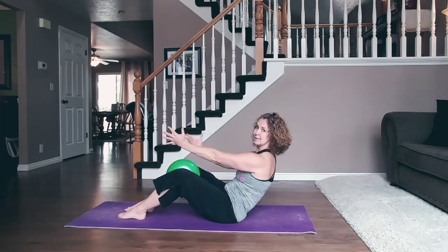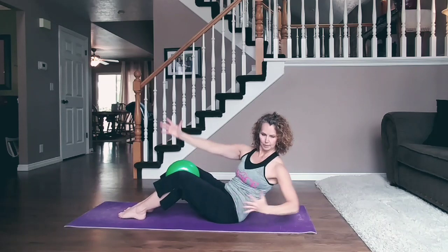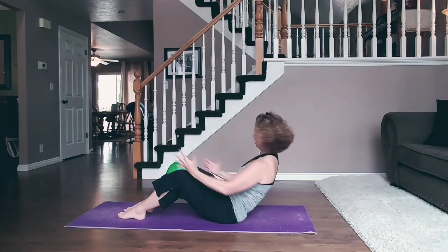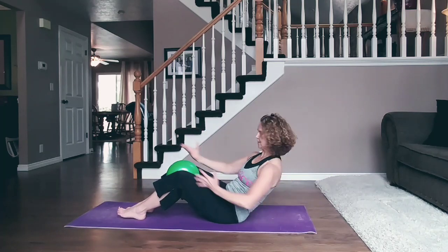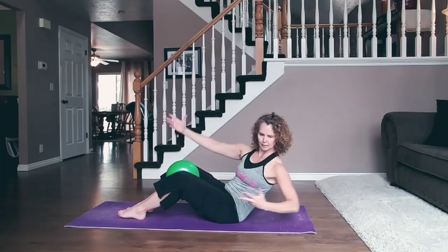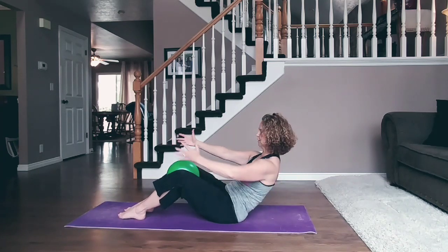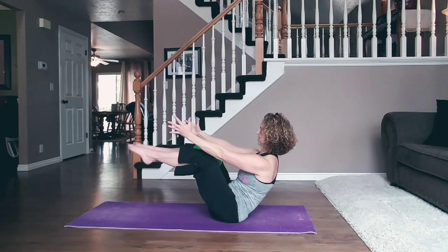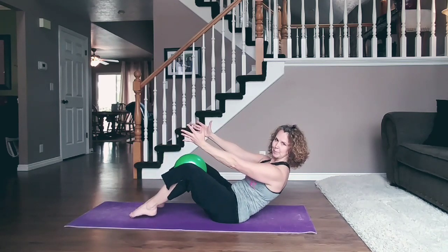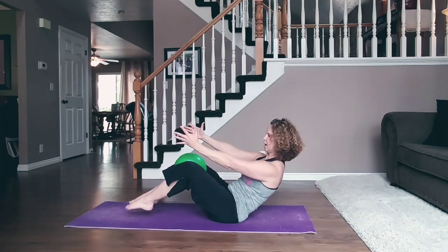Add speed to this, so as you pull one elbow, then the other. Squeeze actively with the ball between the legs. Breathing, centering, details with every move. Bring both arms forward, squeeze the ball, lift the toes. Touch your toes to the floor, lift back up. Touch the toes to the floor, lift back up.